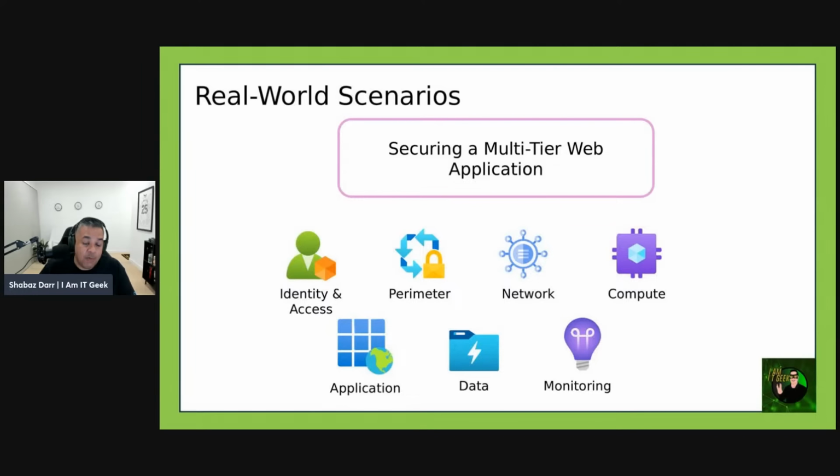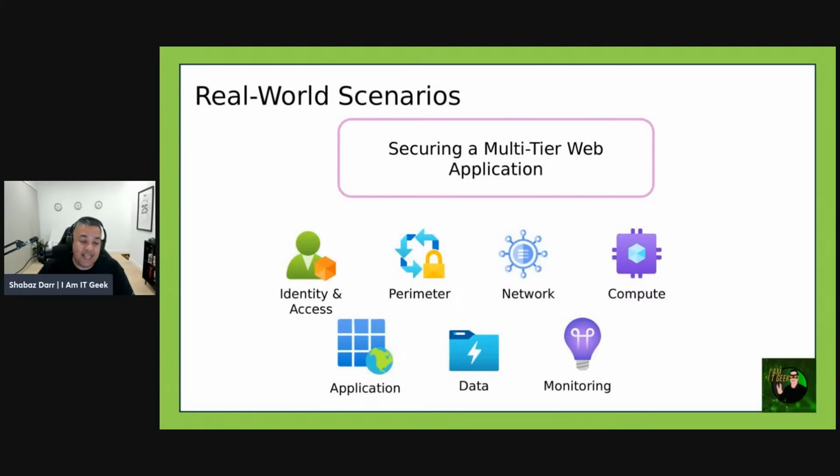We'll talk about protecting the network now in this real world scenario. We can segment tiers into separate VNets and subnets, and use NSGs to restrict traffic between the tiers. Use Private Link for Azure SQL to avoid public exposure as well. We need to protect that compute layer as well, so harden the VMs with Microsoft Defender for Servers. Also use just-in-time VM access for patching and maintenance. So again, we've got a combination of defense in depth and zero trust working together very nicely.